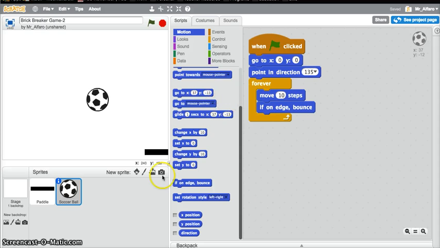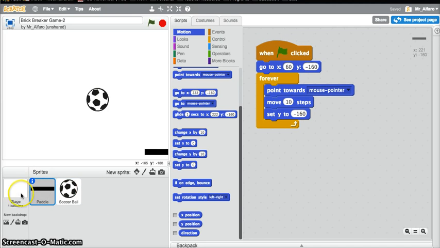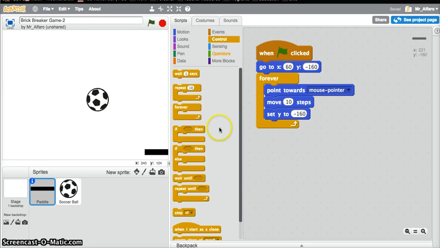So in order to have the ball bounce, we're going to go to Control, and we're going to go back to the paddle sprite. So make sure you click on the paddle sprite or on the paddle object. And now we're going to go to Control, and we're going to use an if statement. If statements are used in programming all the time. If something happens, I want the program to do this. So if you think, a lot of you play Madden, if the player runs out of bounds, then the play should not continue. It should end where he ran out of bounds. So they happen in all sorts of programming.